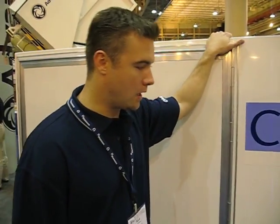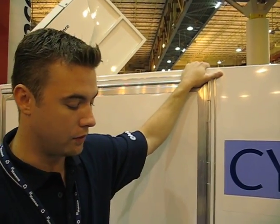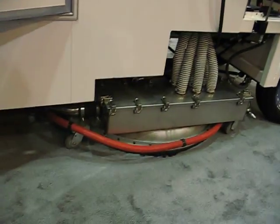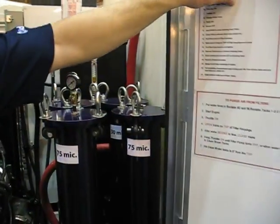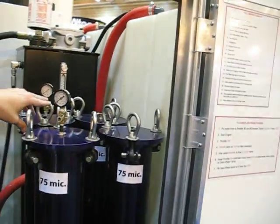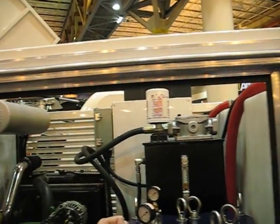What we have here is a pressure washer that actually puts down 4,000 PSI, heated up to 160 degrees. The water is then picked up — all the water contaminants are picked up without the use of a vacuum. We create a centrifugal force with the actual cleaning head. Water is picked up, put back into the system, and we then filter the water down to 30 microns. We have four stainless steel filters in here, so you never throw them away. Water goes through the 275, then the 230 micron filters back up into your cleaning water system.